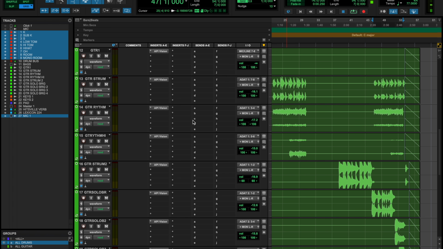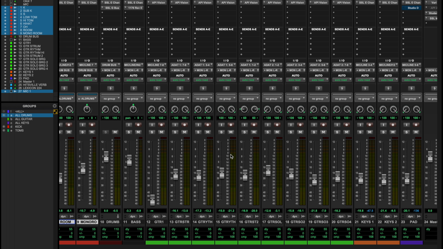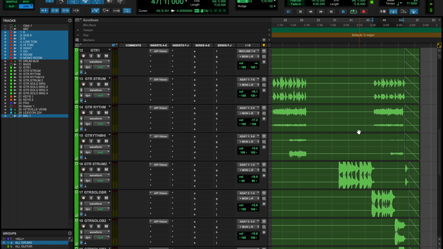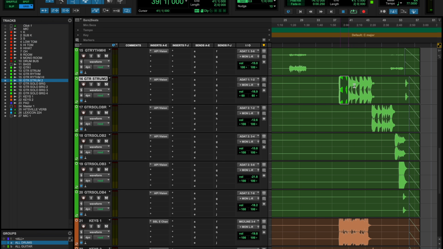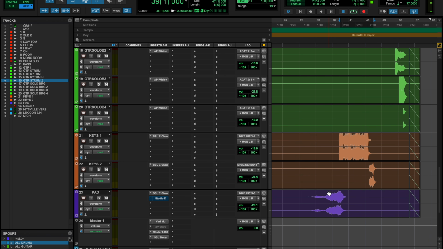As you could tell, when I was trying to add some high end, it was doing nothing, and that's because there really isn't any information there. I also don't think I want to change anything about it. I like how they're sounding because I think it fits better in the track. Also, we have these keys and pads that need to take up that space. And obviously, if we had vocals, that would take up a lot of that top end.